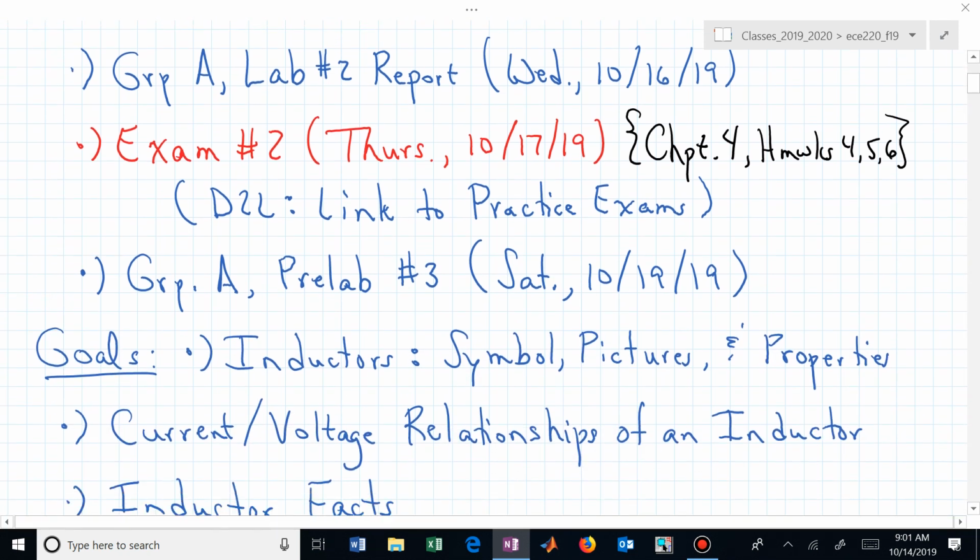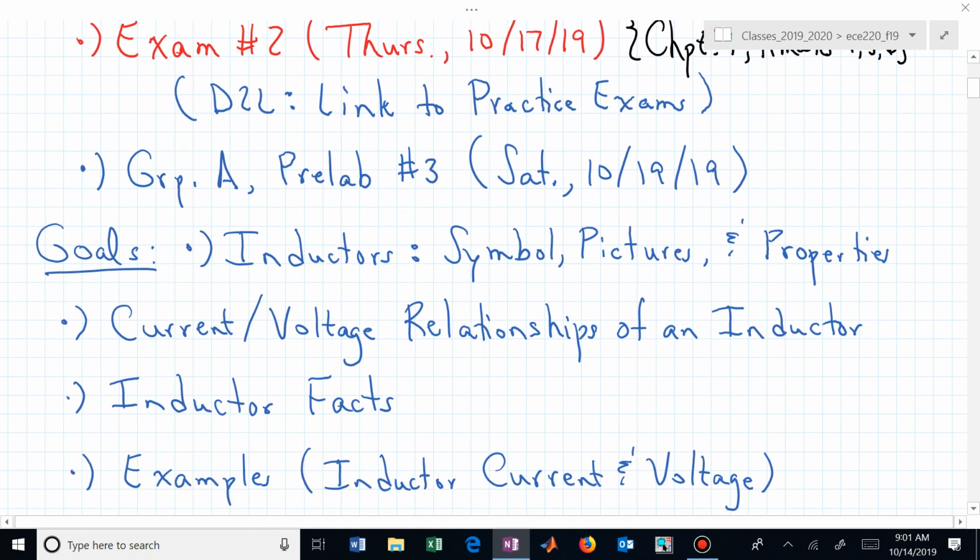Now you need to study, and if you want to look at practice exams, which I would recommend, look at some of those. Pretend you're a machine learning instrument, and now what do you typically do? You typically, to train, let's say, a neural network, you would give it many different examples to learn from, and then you would test it on something that it hasn't seen before. You might look at a few practice exams and then test yourself on one that you haven't seen before and see how you do. Just a strategy.